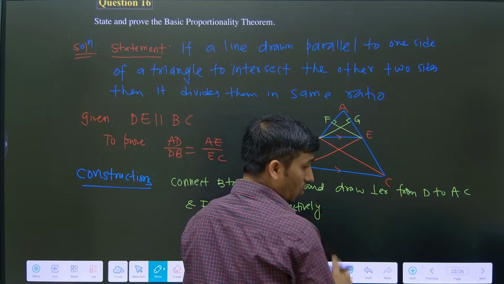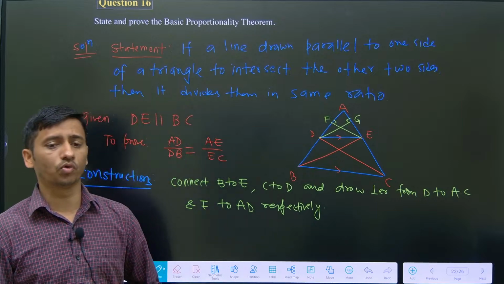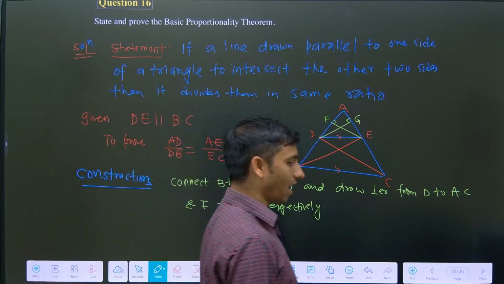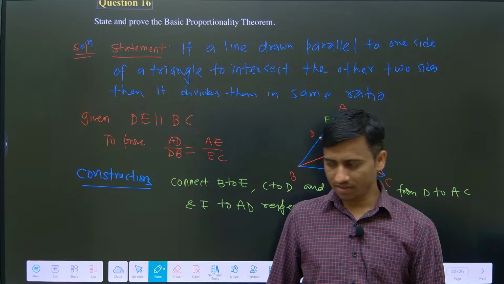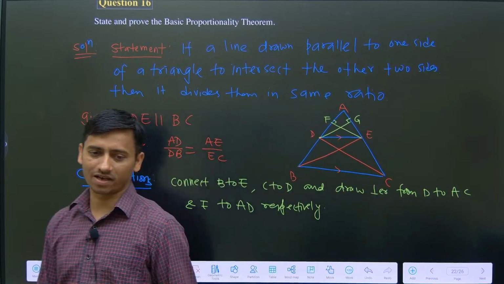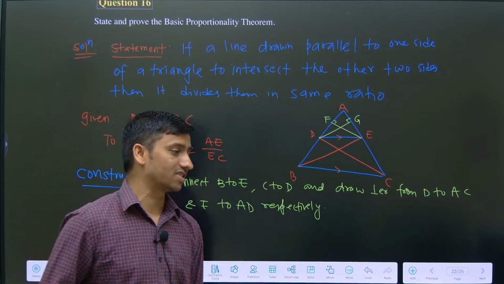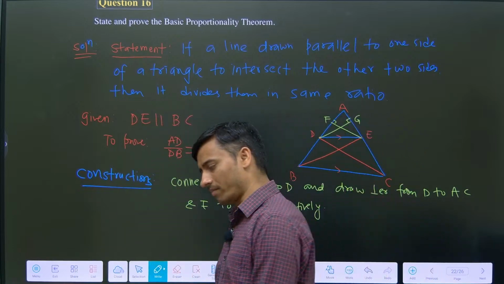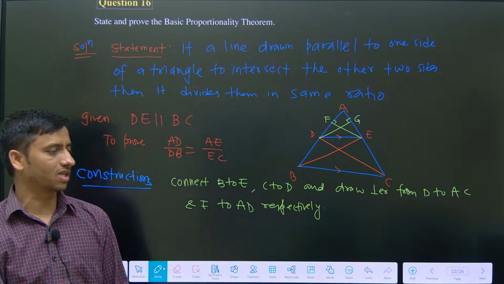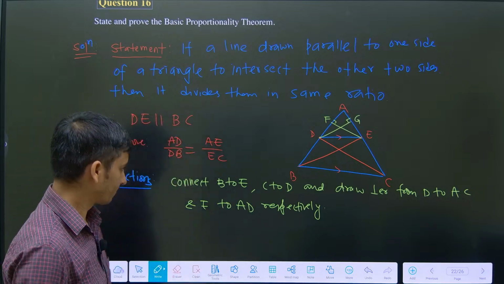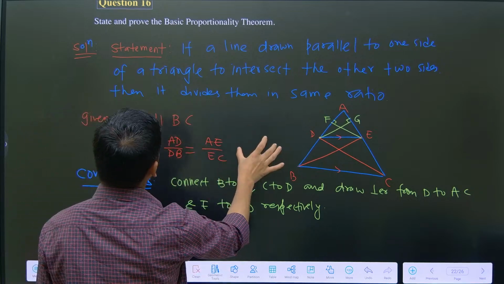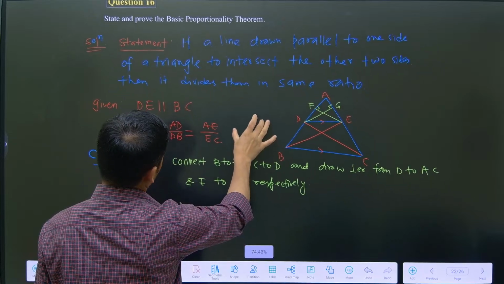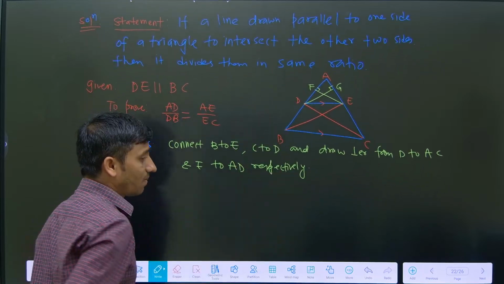In fact, most of the time they directly ask you to prove the BPT theorem. They do not even ask the statement, because you understand it becomes lengthier. Earlier, they were asking a 6 marks question. So that way it was very good that 1 mark was there for the statement and 5 marks for the proof. And now a little bit more things you have to do. A lot of work you need to do. Can you please complete it after this?